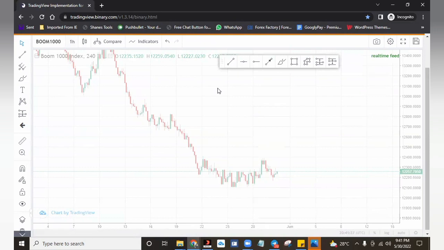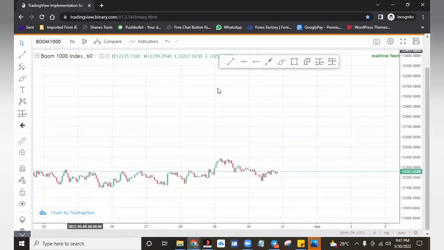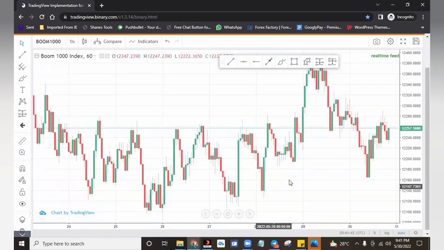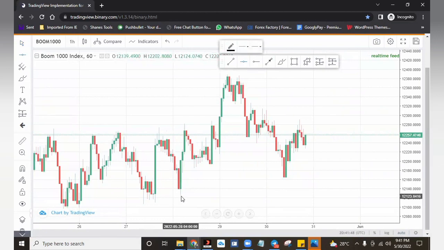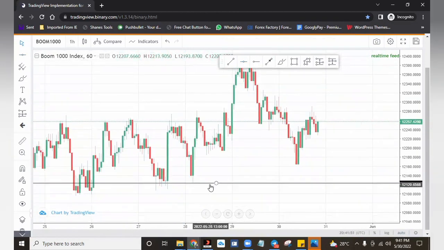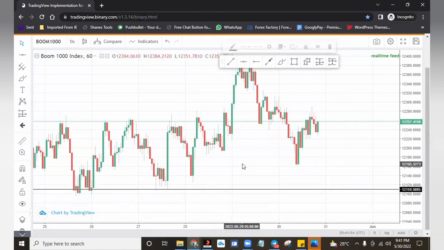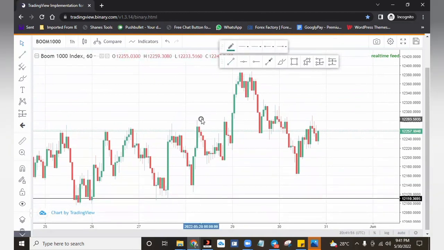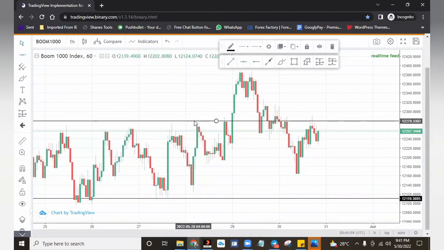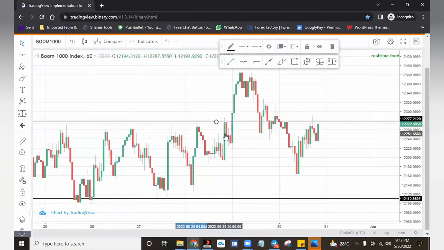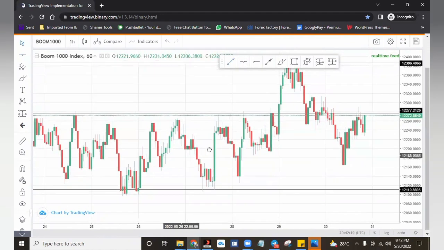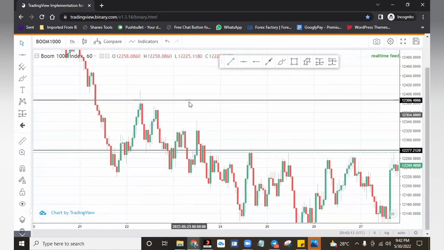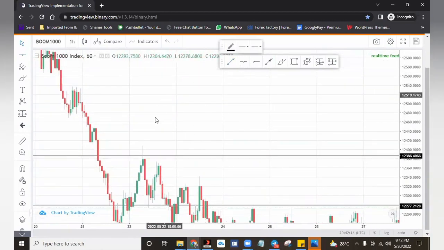Now, from the 1-hour time frame, what I want to do is spot out my various support and resistance zones. So right now, let me plot out my supports. Resistance here. I have the highest high here. Let me see if I can spot out any other side. Okay, you can just decide to put it here.